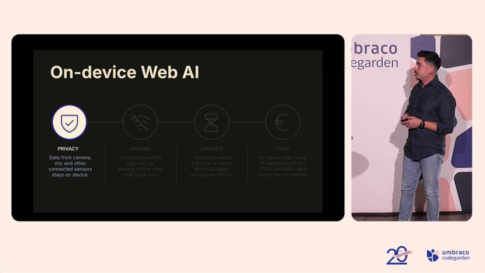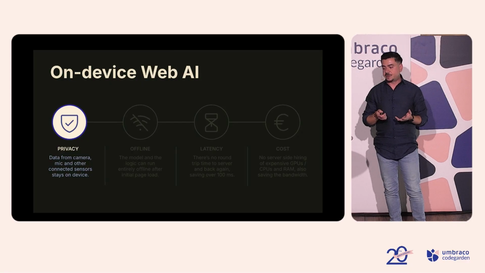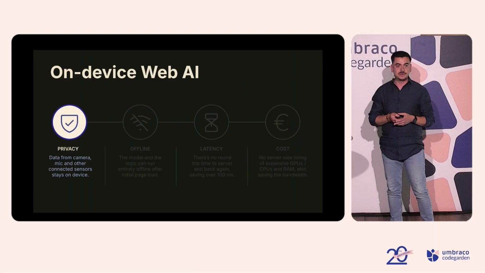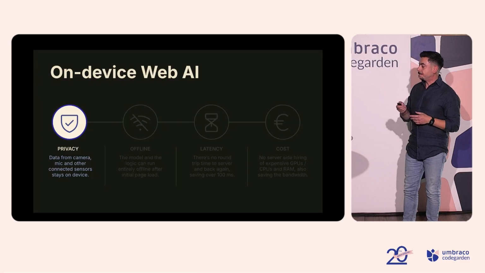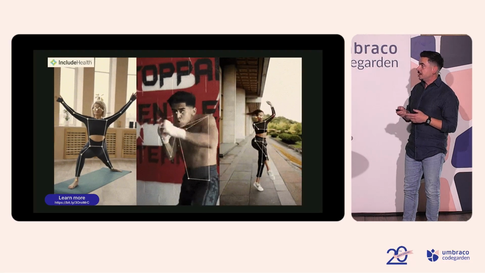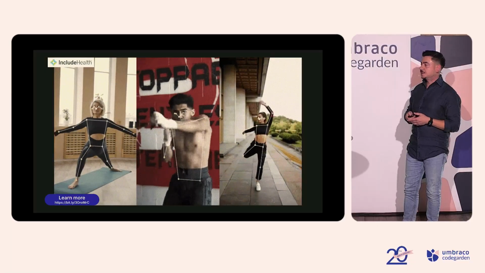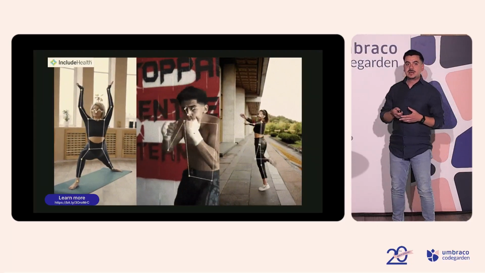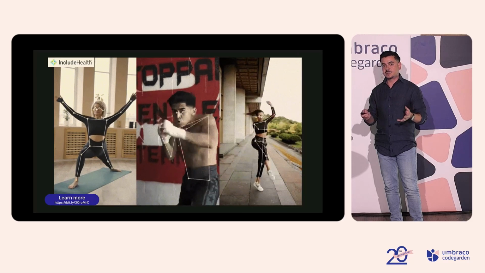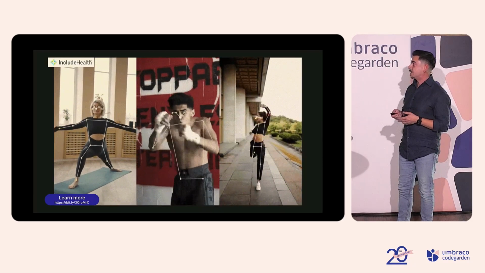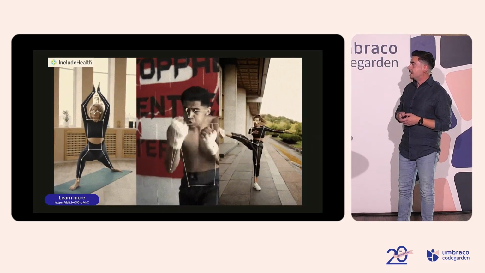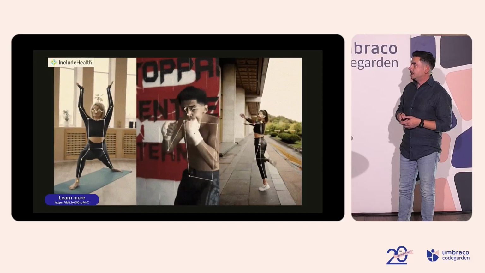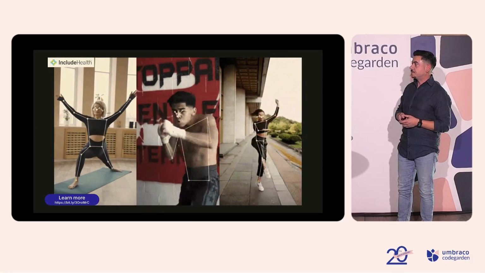Let's start with privacy. The data from your camera, your microphone, and other connected sensors stay on your device. For applications like Include Health, this does a body segmentation, and it quantifies if you have the right pose based on the key points on your body. It can actually measure some physical activities.